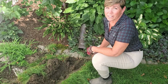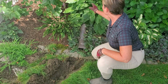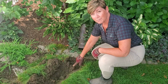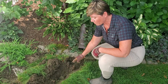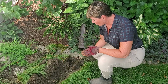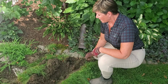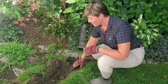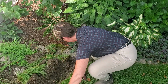So this is one of those things that you come across sometimes that you have to kind of think through. This is where the utilities come into the house, and I've run into some sort of a pipe. There's no cap on it or anything, so I don't know, but I have to assume it's not in use, but I don't want to monkey around here too much. So I have to be strategic in how I place my pavers so that this doesn't get disturbed. So let me see what I can figure out here.